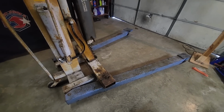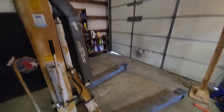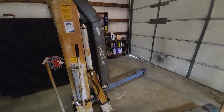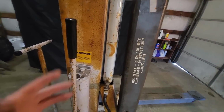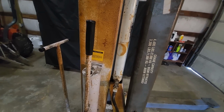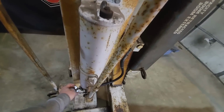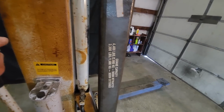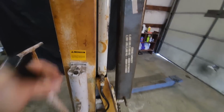Okay, so we got the legs down here. Very big, huge thing. So what we're going to do is I'll show you what's leaking. And this is actually a two-stage pump. It's a hand pump, obviously. I'm not sure if they make an electric over mechanical one, but this one isn't. So let's pump it up and we'll see what happens here. There we go.